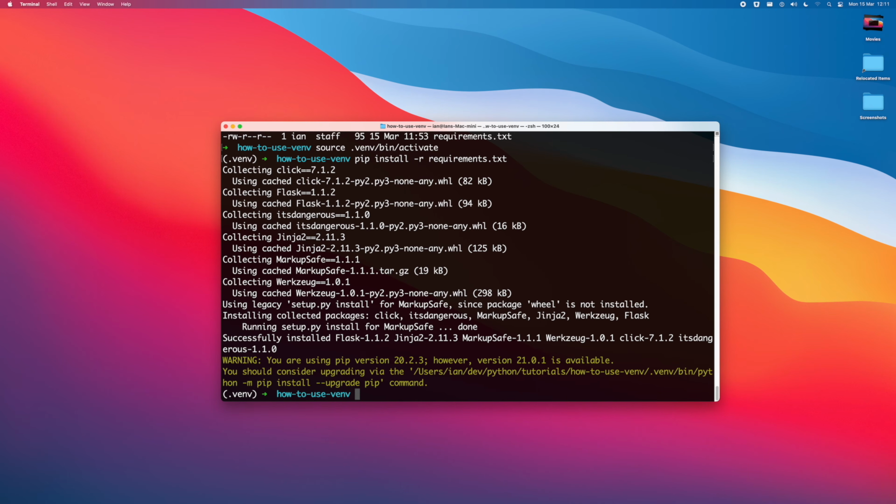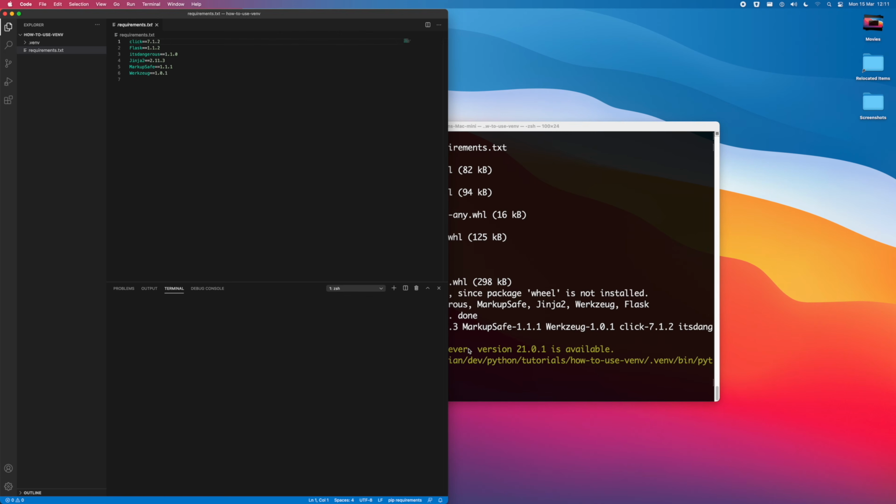And then we should be able to open this within VSCode. So by default, I don't think it's actually recognized that this is a Python project yet.